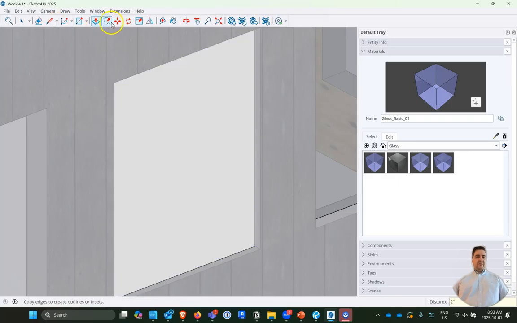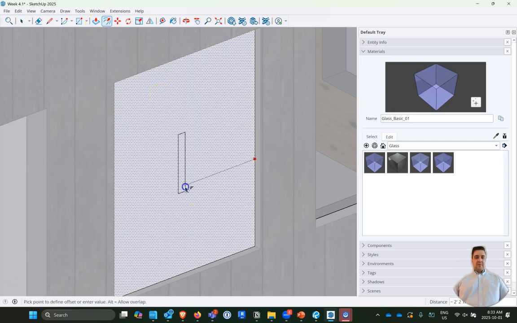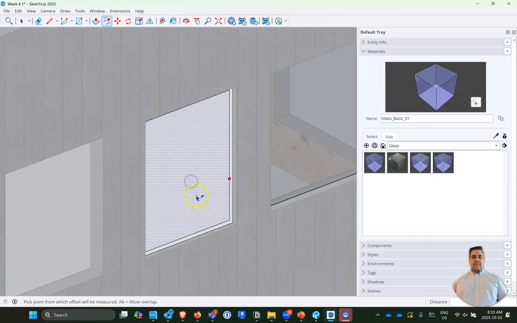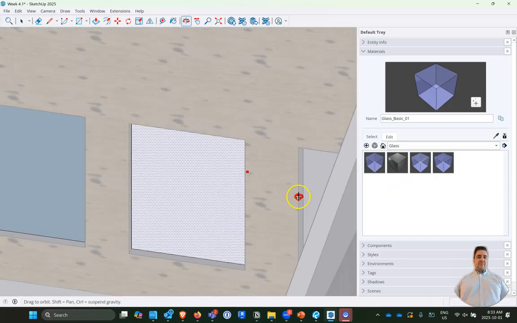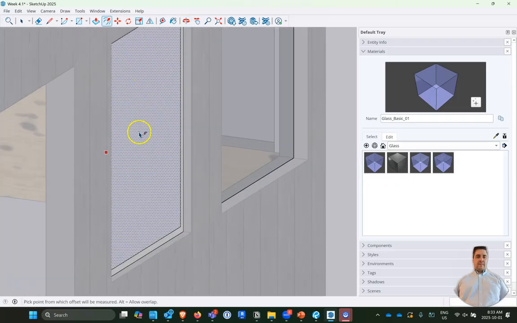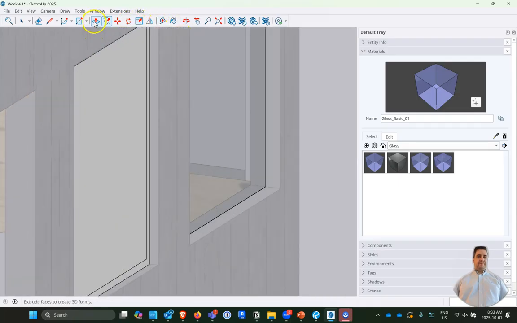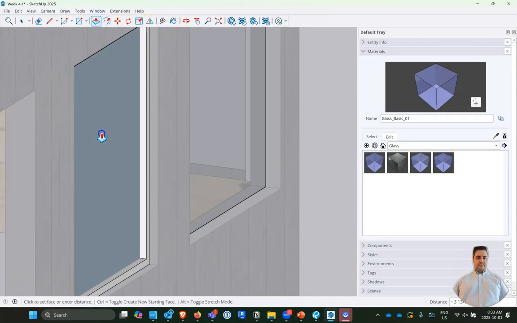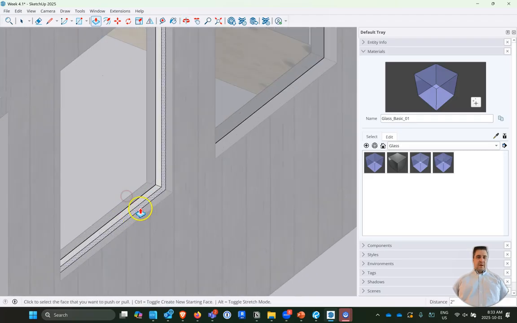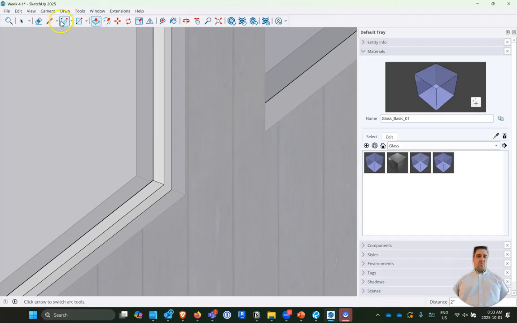And then I'm going to use the offset button. Let's offset in 2 inches. And so now we've got the appearance of a bit of a frame. And so I'm just going to extrude in our center part here, like so. And then I'm just going to retrace this in once more.